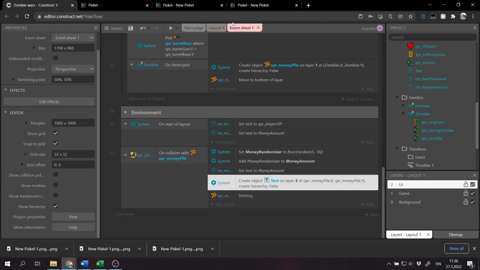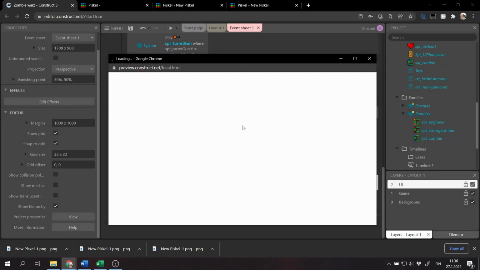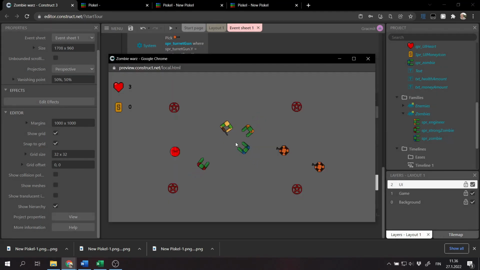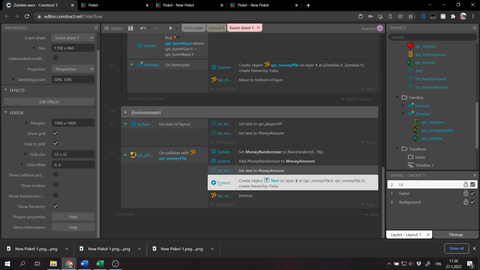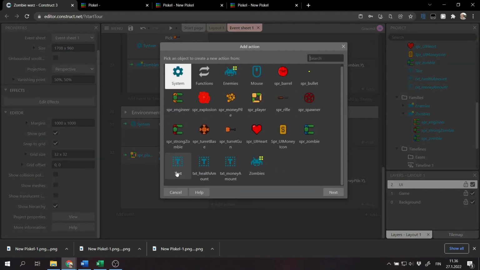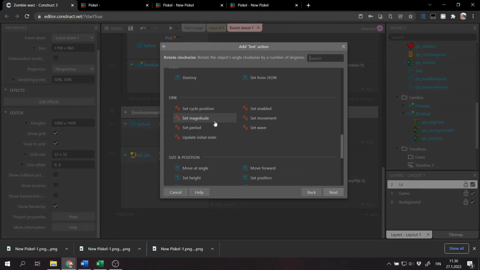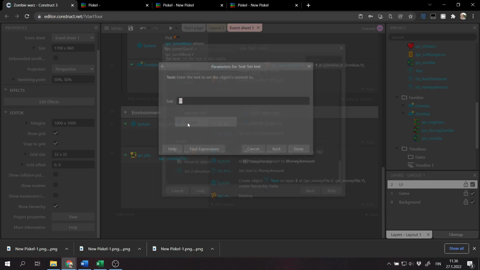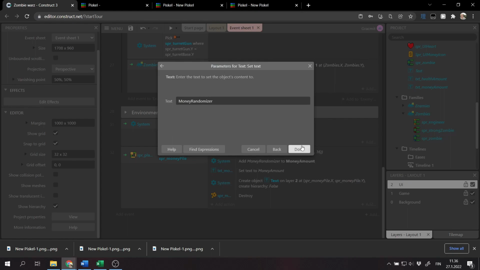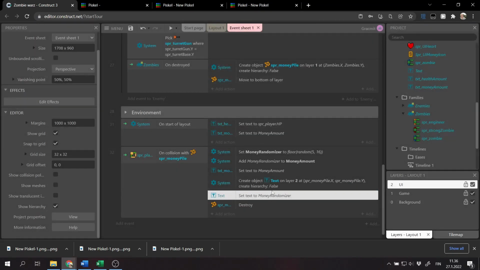And now it will pop up, but it will still show the 1 all the time because we don't set the text anywhere. So we need to do that also. We choose the text and set text, and here we put the money randomizer amount in the text.